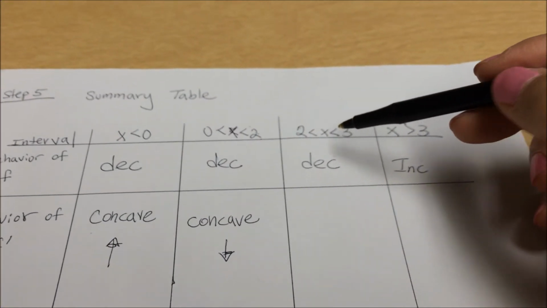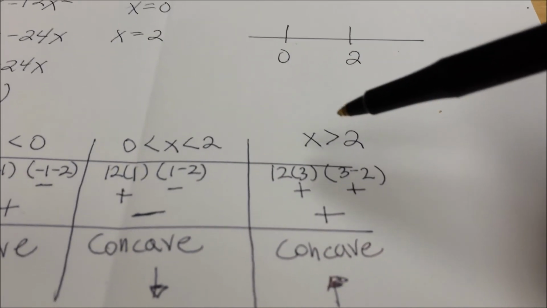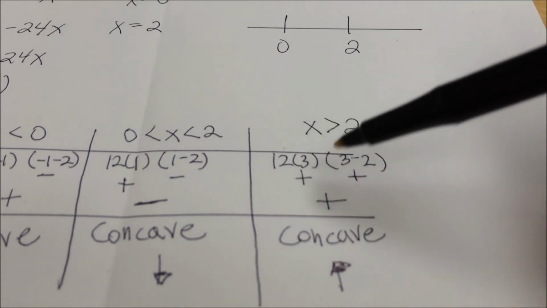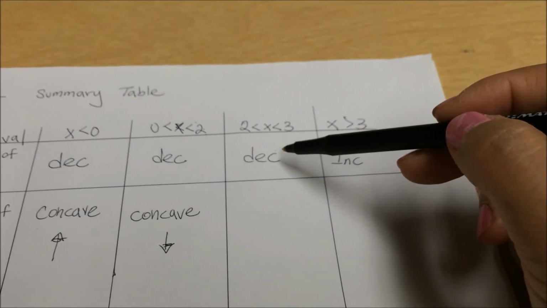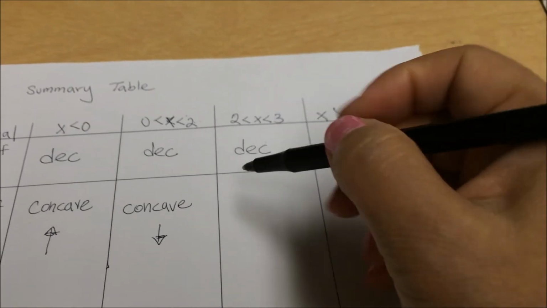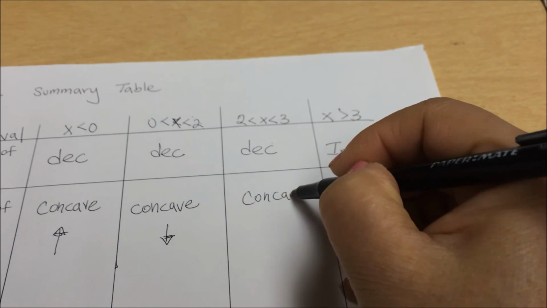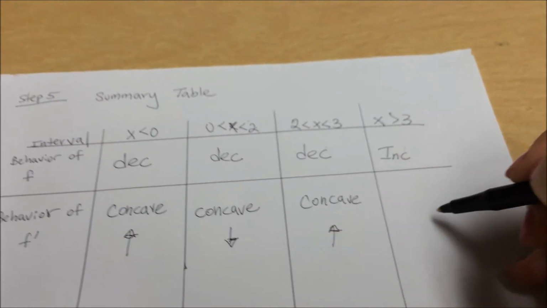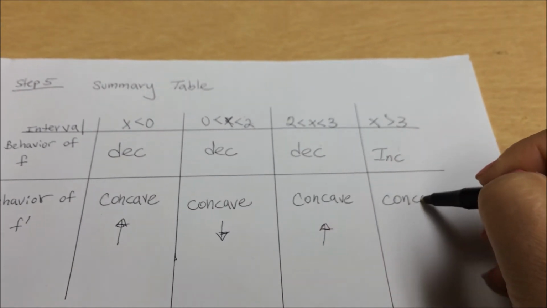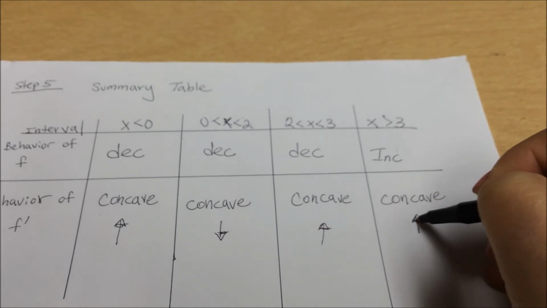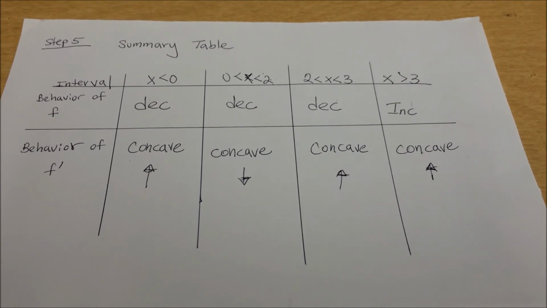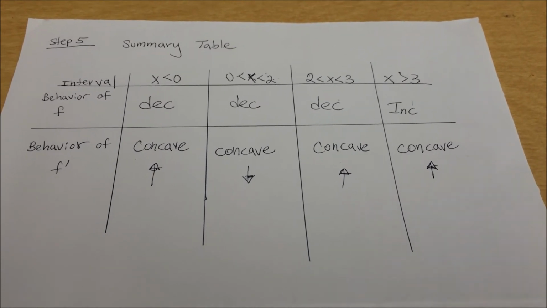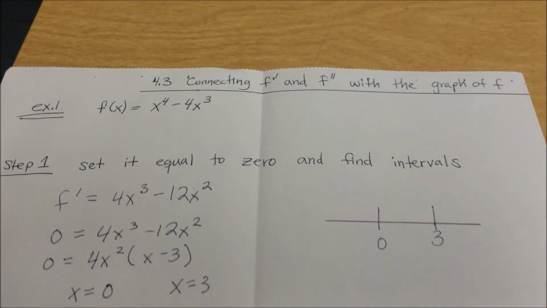Okay? Now when x is between 2 to 3, so when I look at this right here, between 2 to 3, anything basically after 2 is going to be concave up right there. So for this right here and this, because it's after 2, I'm just going to go ahead and put concave up and concave up, right? Okay? So then from there, we're going to go ahead and do the graphing, which is then part 2 of this video.